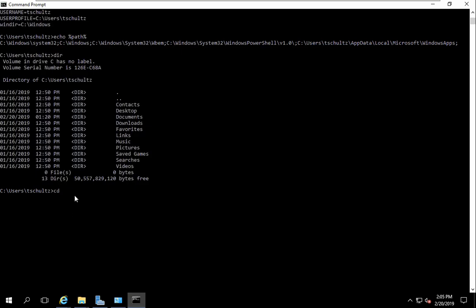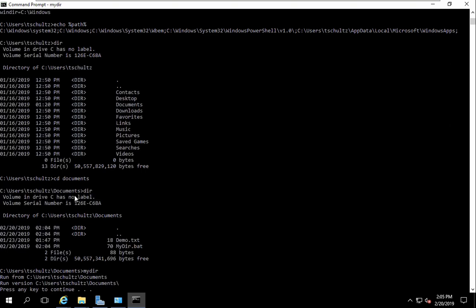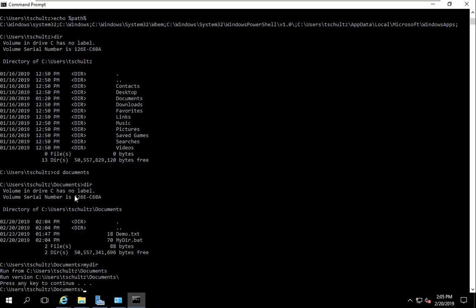Let me CD down to documents. I don't need to be worried about casing here. If I do dir, I see that mydir is there, and if I go mydir, okay, and it does pause, then at the end it says I'm running this from, that is, my working directory is C users T Schultz documents, and the version I'm running is in this folder, C documents as well.